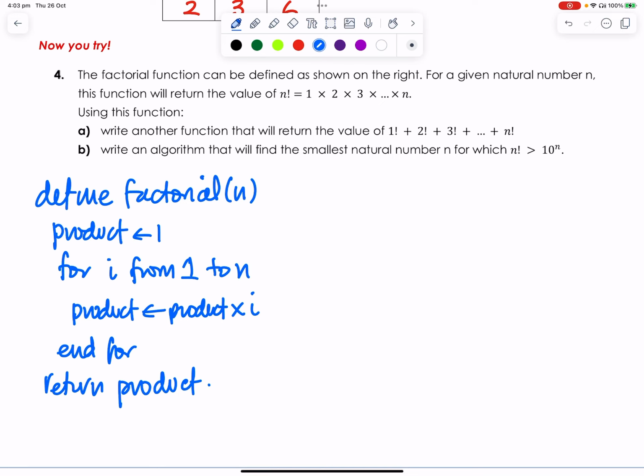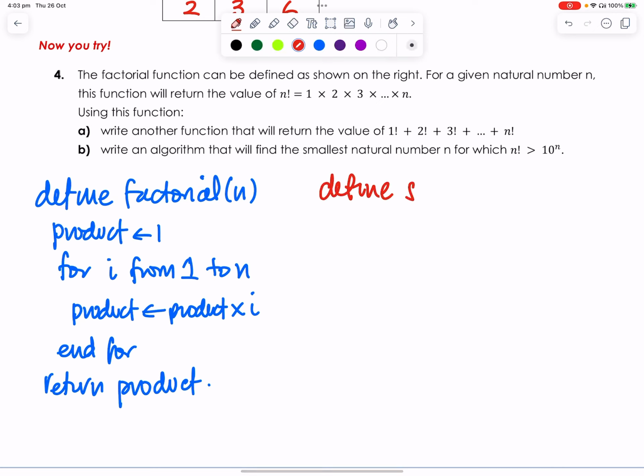Okay, now write another function that will return the value of that. So same here, sum. This one would also take the same value.